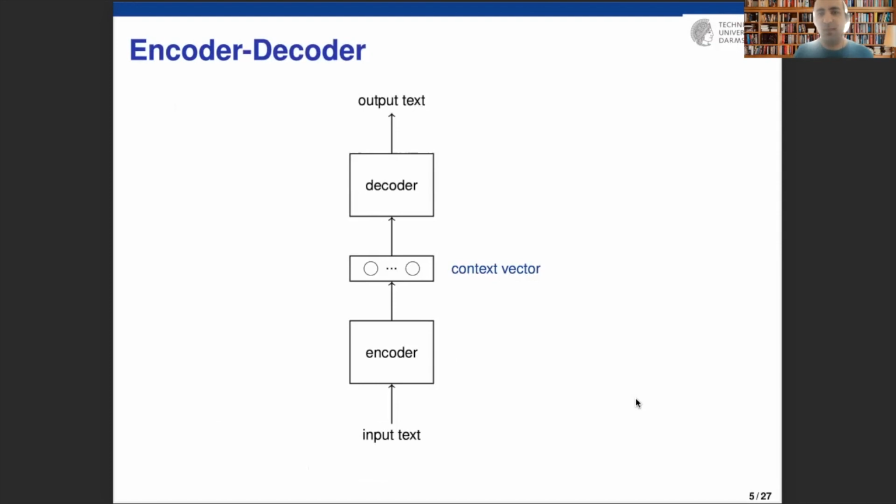Okay, given an encoder and decoder, an encoder-decoder architecture looks like this figure. As the input to the encoder-decoder architecture, we have a text. We give it to the encoder and we map that to a vector to which we refer as the context vector. And then we use a decoder on top of this vector to transform the vector to a piece of text.